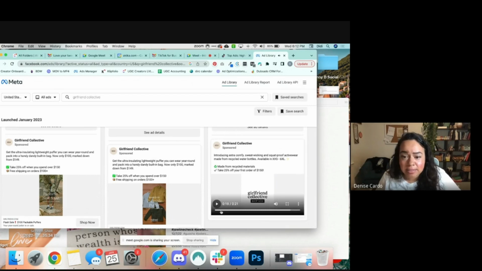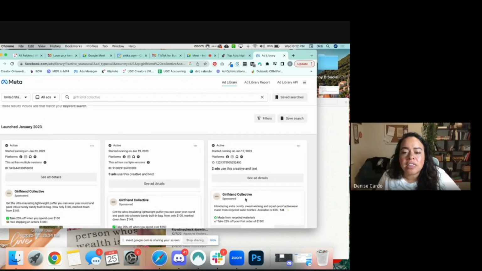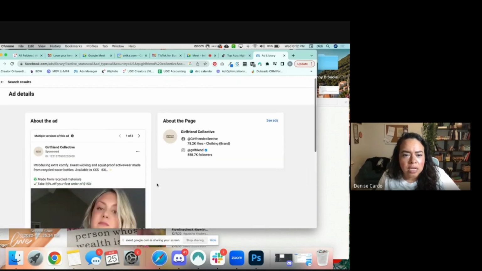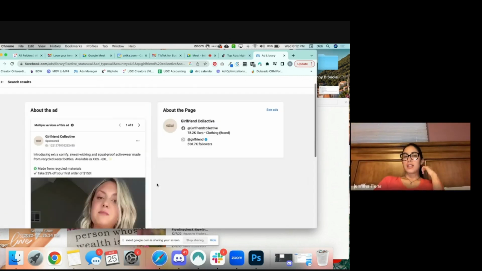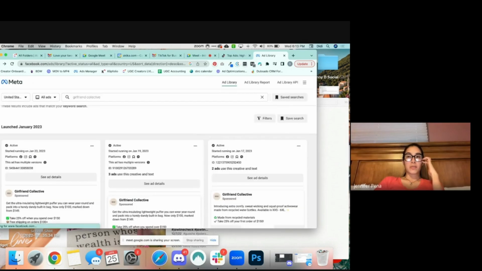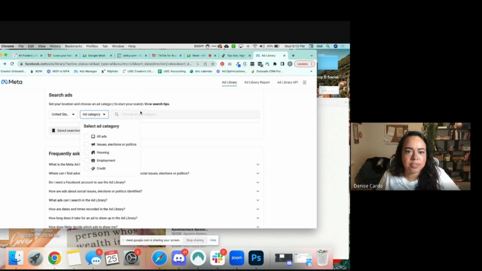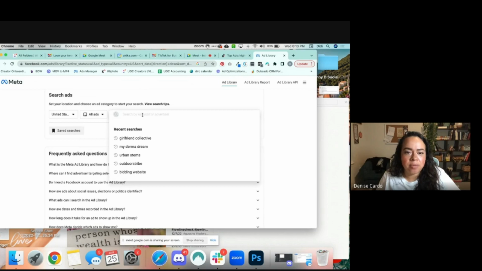So are these like the top ads or just all the ads? These are just the ads that they are running. So that means they saw fit that it's a good enough ad to run it. And that also lets me know that they are already running ads, so they probably have a budget for it. Absolutely, 100%. Facebook Ad Library and TikTok Creative Center are my favorite places.